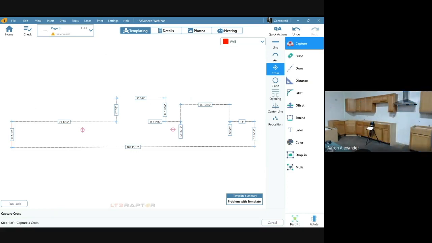So now I'm going to take my Lino, and we're going to create level and plumb on this drawing as well, right? When it comes to any seams that we want to create, when it comes to dropping outlets in, we want to drop our outlets in level and plumb in space, right? If Mrs. Smith goes over there and sticks a level up against your cutout, up against the electrical plate that's there, it better look level and it better look plumb, right? That's what we're looking for here.